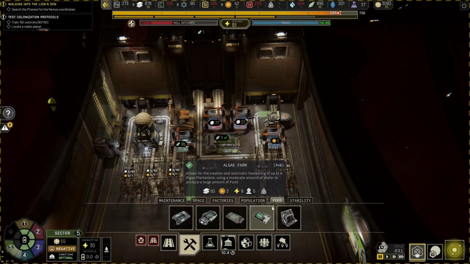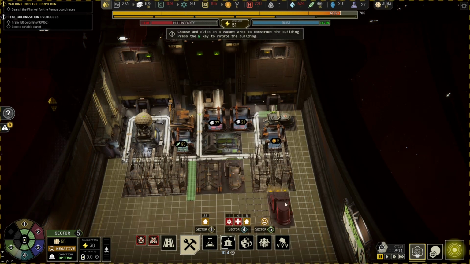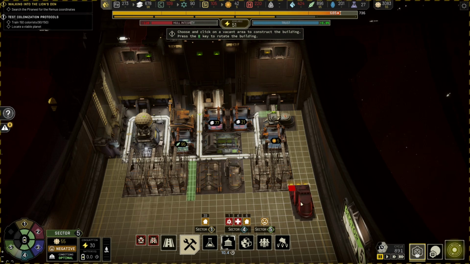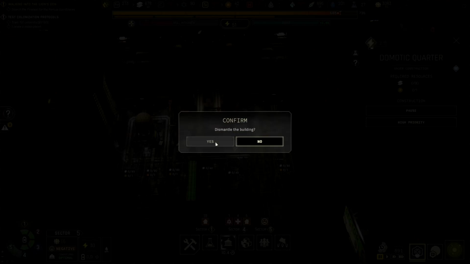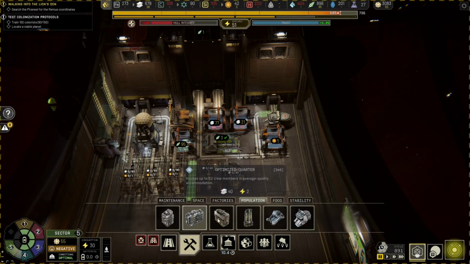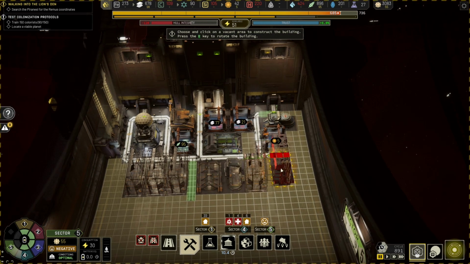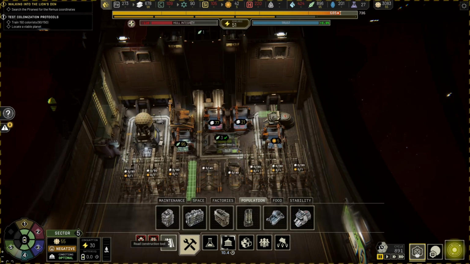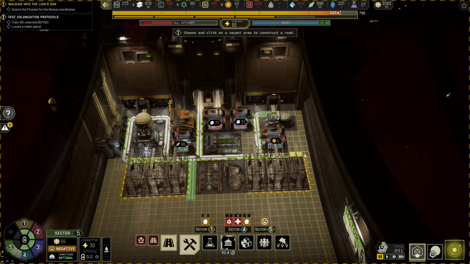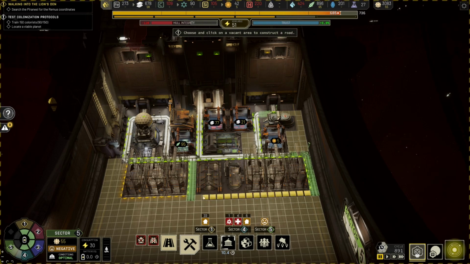And then I'm going to go ahead and move the hospital component. So let's get that. That works actually quite nicely in there. And then I'll go and clear these off. I'm going to put them back. So if we do domestic quarters and we do 1, 2, 3, like so, that means we've got roads all the way around, basically.